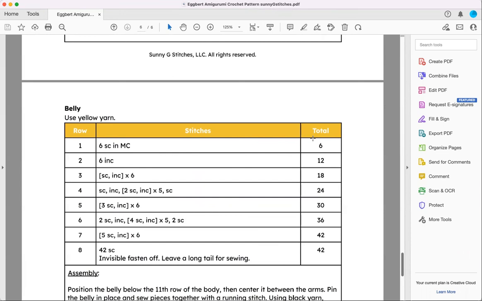So I highly recommend using a stitch marker in the first stitch of each round or each row. That way, if you mess up and your stitch count isn't correct, you can easily remedy that and you can find where you should frog up to. So if you have no idea where the wrong stitches are located, I would recommend frogging the entire round and then starting from scratch so you can get to the correct totals.